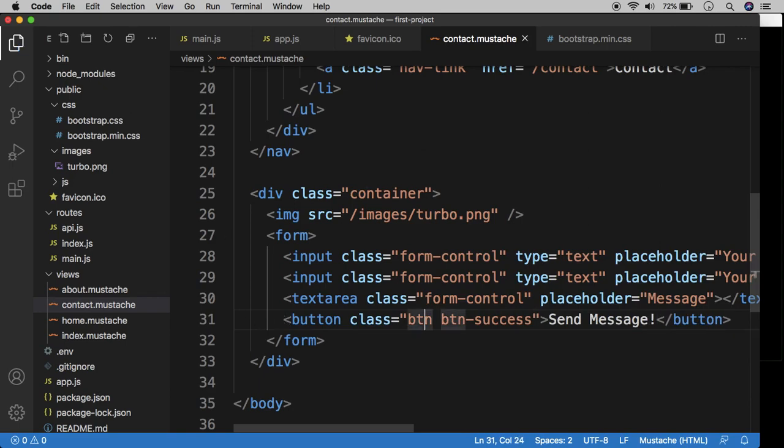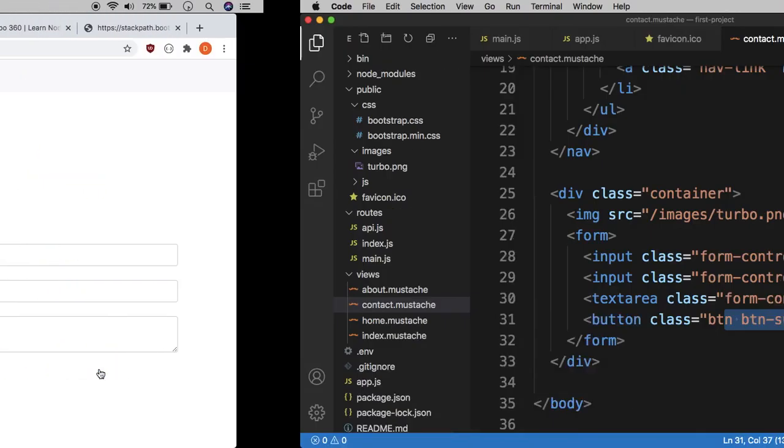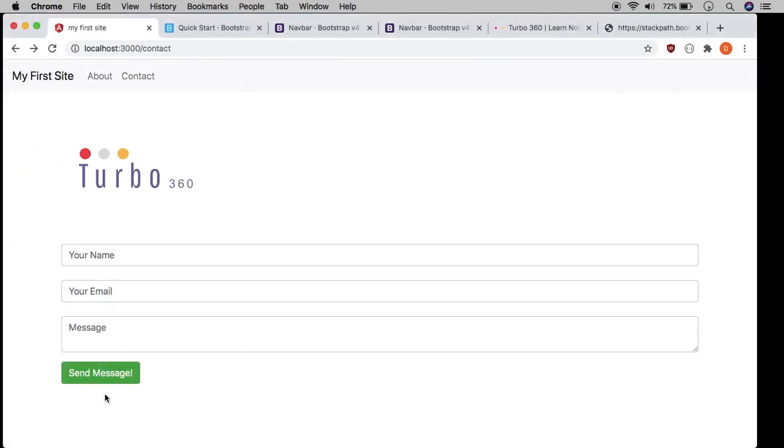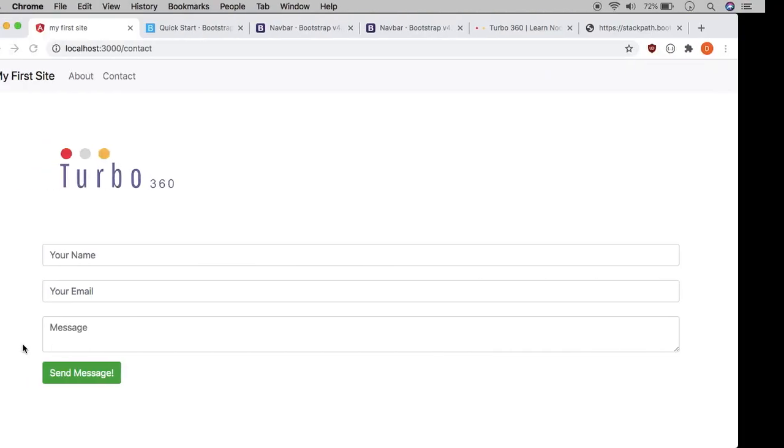And this gives us some quick styling right away. Let's add some margin between the text area and the button. That will be a margin top, so that will be mt, stands for margin top, and let's give it, this goes I think 1 through 5, and so we're going to go a little bit over halfway. Let's give it one more, 1 through 4.